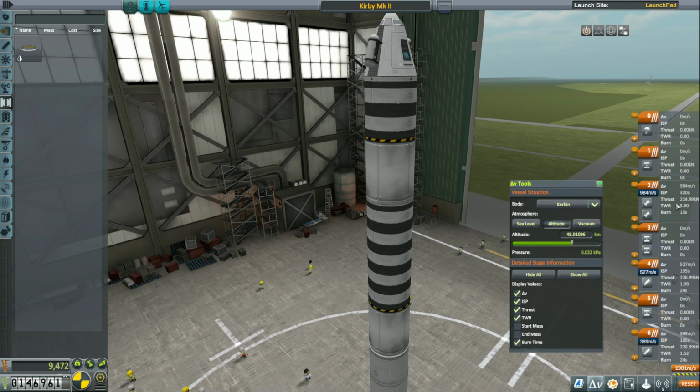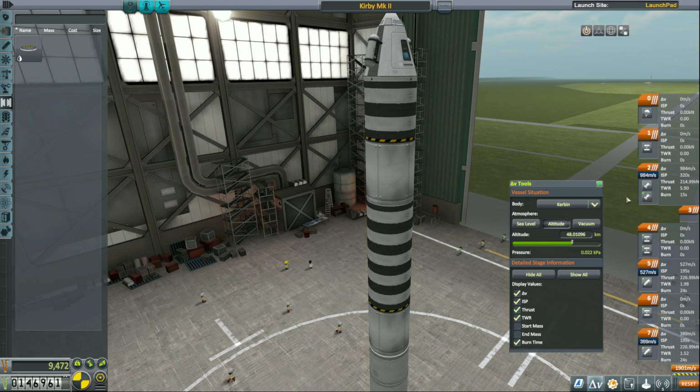So the burn's so much slower. What? Oh, because I haven't moved the stages around. That's why. Yeah. Okay. You gotta fix your staging a little bit. So that's your top engine. That's your lower engine. So you want your top engine. So create a stage between 1 and 2. No, between 1 and 2. Okay. Well, it's the same. Just move, delete this. Okay. There. And move that one up there. It's toggle. It's not hold. Oh. Yeah.